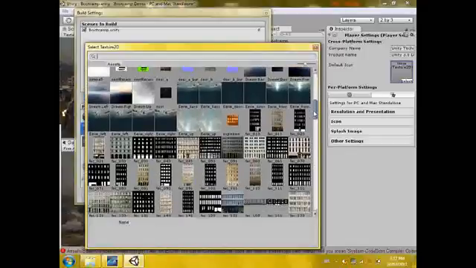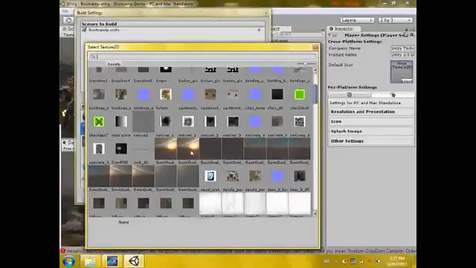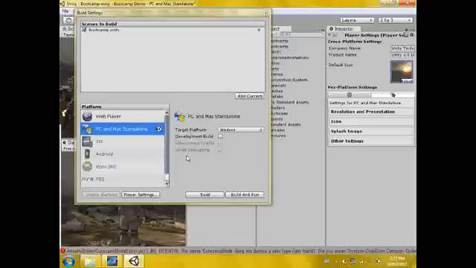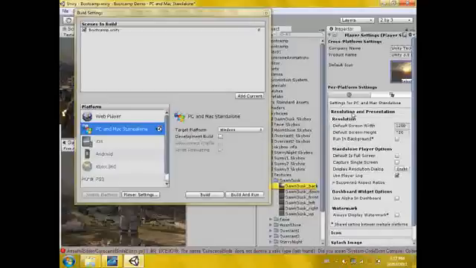Because it's Yellow Skies, the game icon is, I think, that one. It shows the sky. Double click. Okay, there. Also, what I like to do is click on resolution, and you can change the default resolution, or you can change it to run in full screen. So that's just a tip.